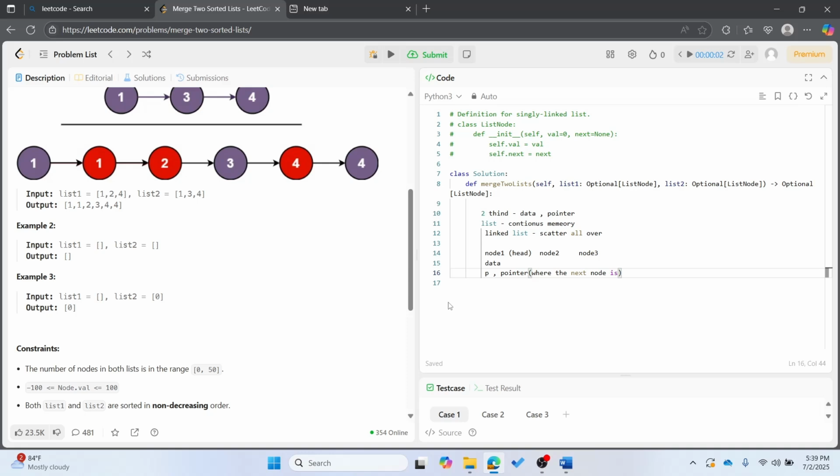In this case, node 1 contains P and the pointer to where node 2 is. Similarly, node 2 will contain the data and a pointer to node 3, and node 3 will contain the data and a pointer, but in this case the pointer will be null because there is no node 4.